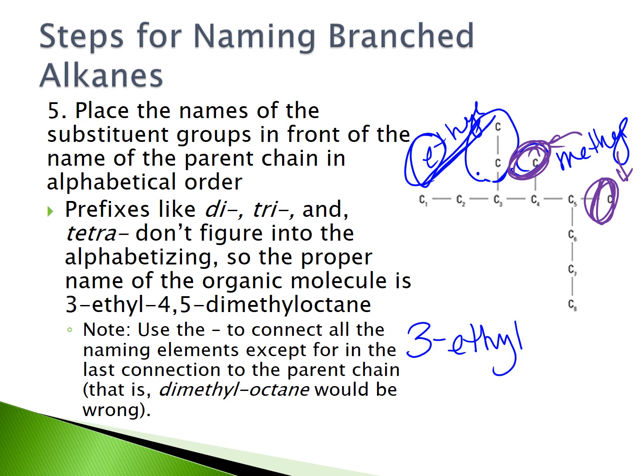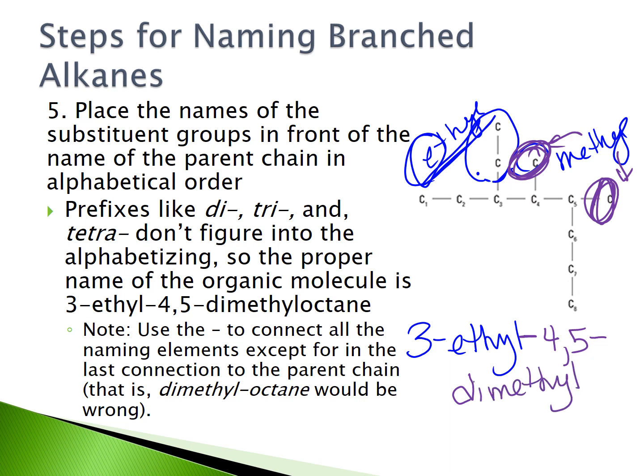So to condense, they do a dash. In between your different alkyl groups, you're going to put a dash, and then you're going to write down where the methyls are found. So that would be at 4, 5. You separate them by commas. If they're part of the same alkyl group, you separate them by commas. Do a dash, and then write down what they are, which is methyl. But because you have 2 of them, now you're going to go back to the covalent prefixes, and this would be dimethyl.